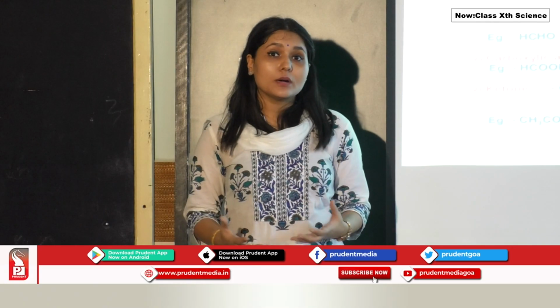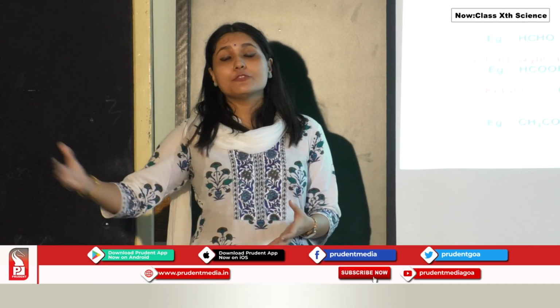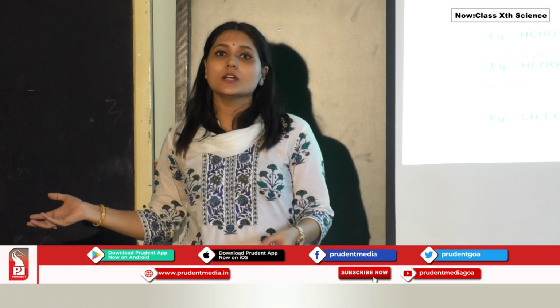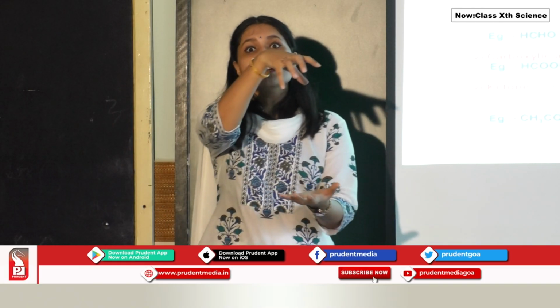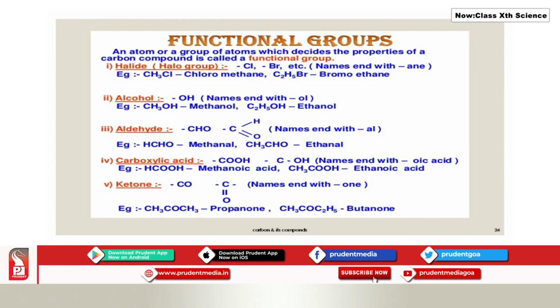Besides this, we have also learnt about how isomerism occurs in case of hydrocarbons, and how even though the molecular formula is the same, the structure differs. So we have learnt about structural isomerism in case of hydrocarbons, and then we have learnt about different functional groups. As you can see, it is being mentioned over here.